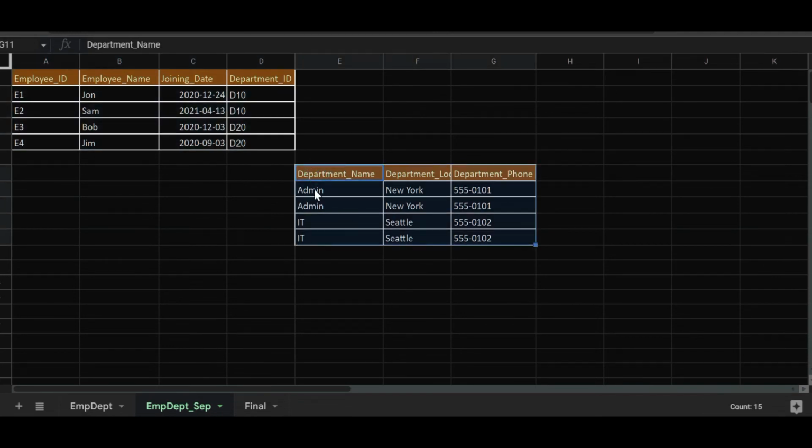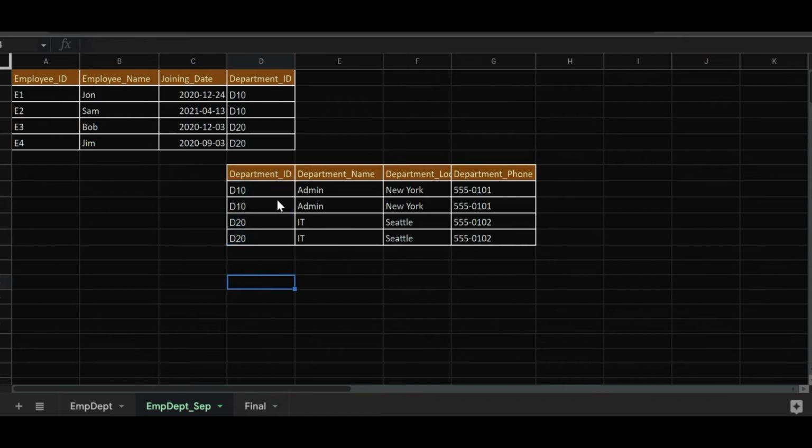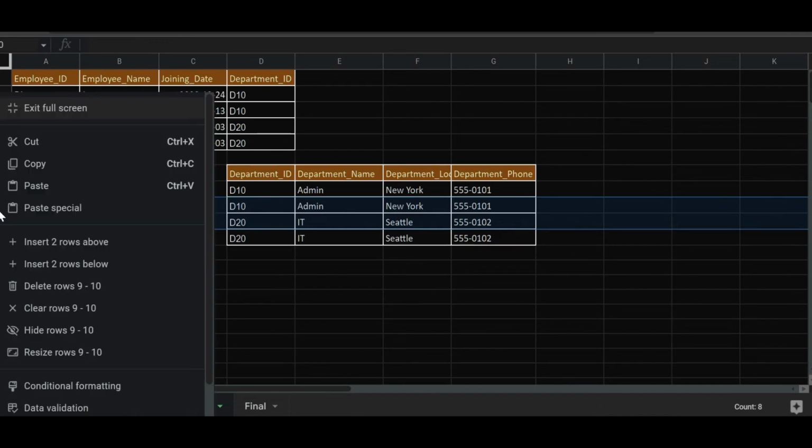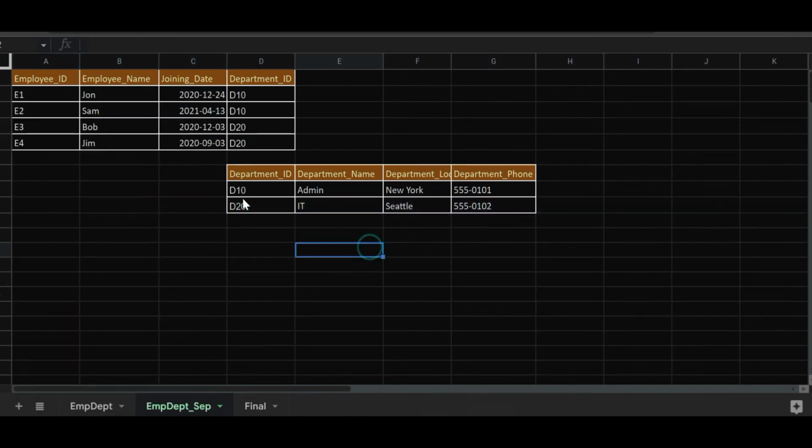But in department, you still need this department ID. So imagine you keep this, but now again the department is duplicated here. So let's remove the duplicate. Now you have two departments. For those department IDs, you have data present in the employee table.